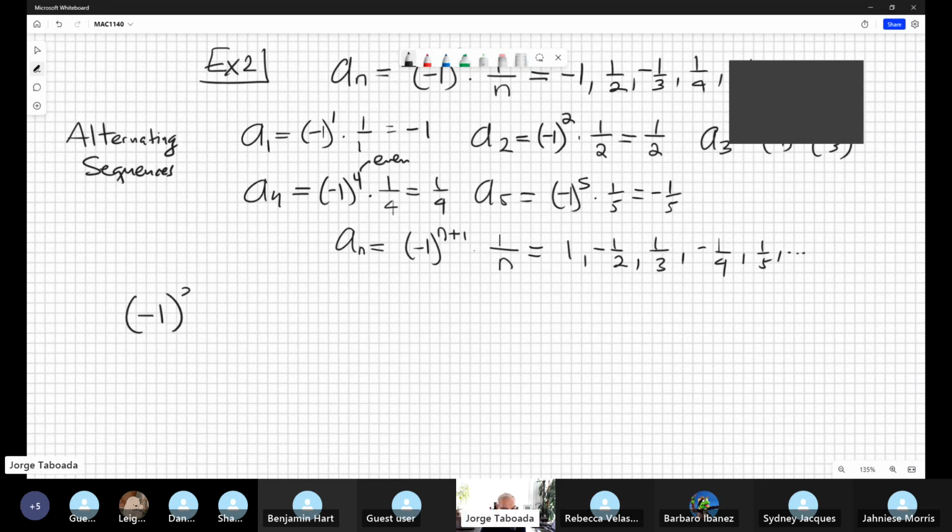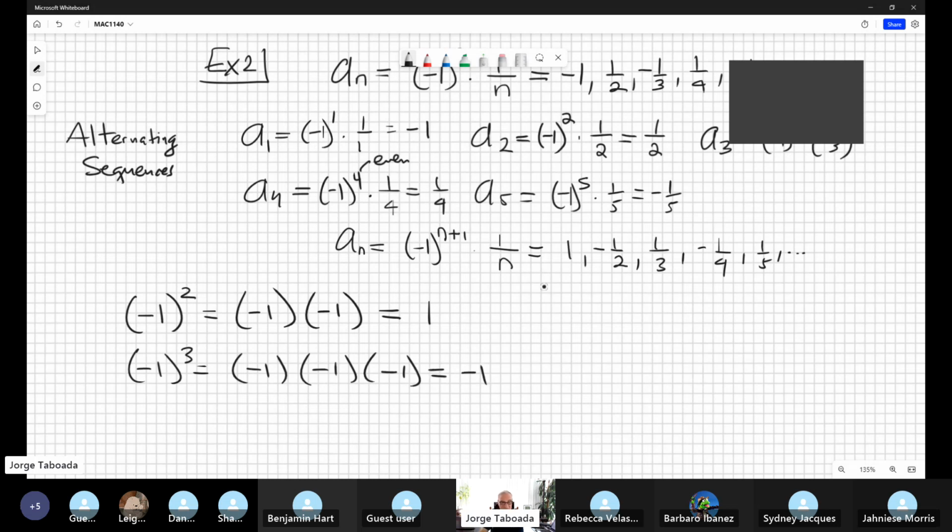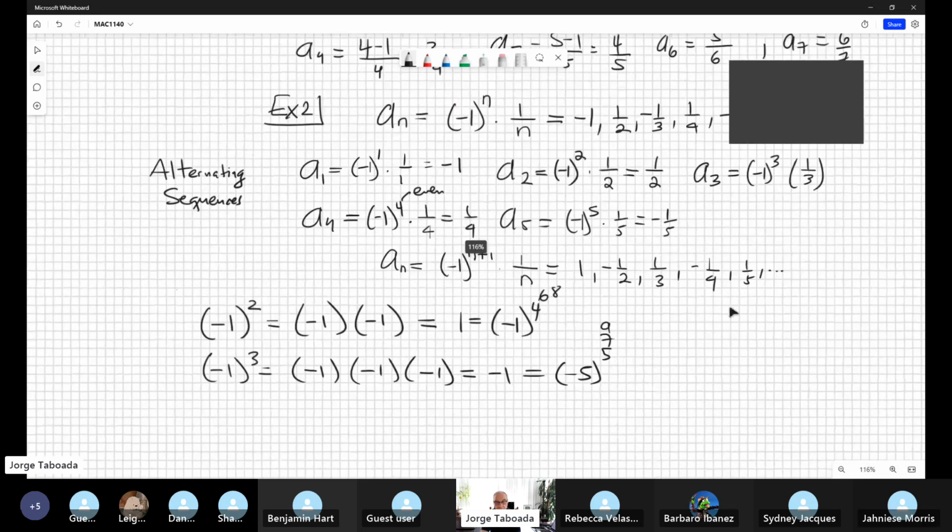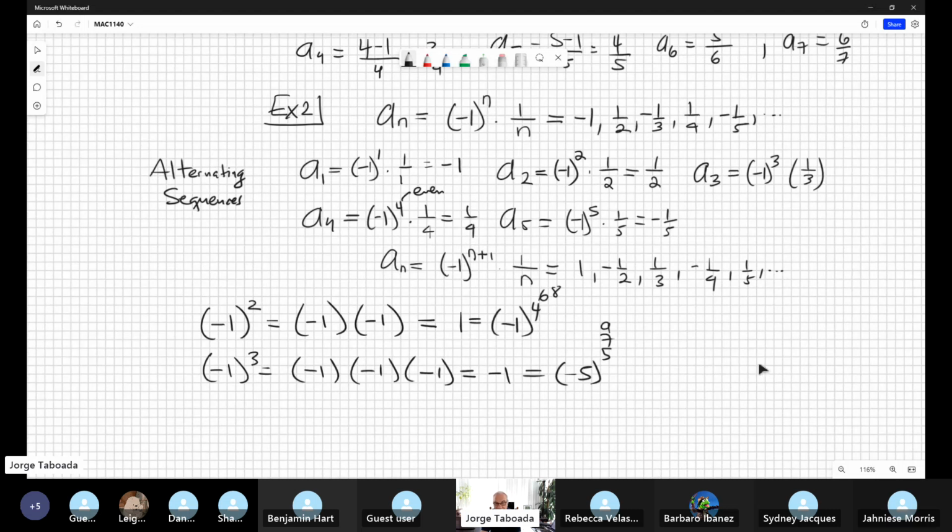Negative 1 squared is negative 1 times itself, 2 times. And negative times negative is positive, and 1 times 1 is 1. However, negative 1 to the cubic power is exactly the same, but 3 times. So we have 3 negatives, and the result is negative 1. A similar situation happens with any odd exponent: to the 5th power, to the 7th power, to the 9th power. However, the other happens when you have negative 1 to the 4th power, to the 6th power, to the 8th power. Clear? Super. Okay. All right.